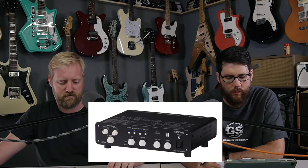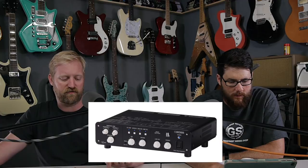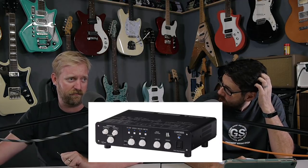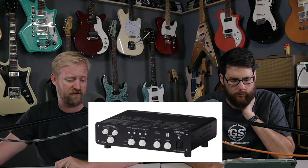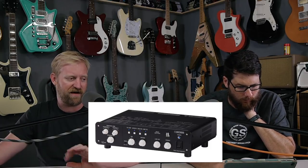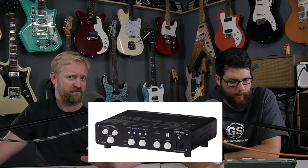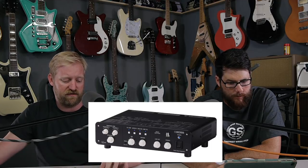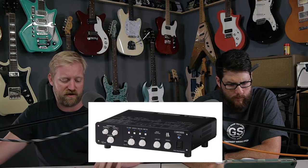It utilizes, and we'll talk about this more with the next product, it utilizes tube logic. Something about the reverb, someone pointed out in my video of the Nux Solid Studio, is that speaker emulation puts a little bit of reverb on everything. So that might be a function of this, maybe having a little bit of reverb on a cab emulation helps smooth everything out or something. But yeah, it's got a ton of different ways to use it and plug it in.